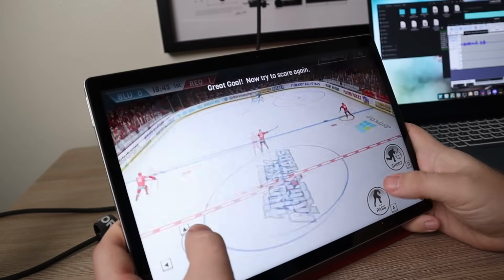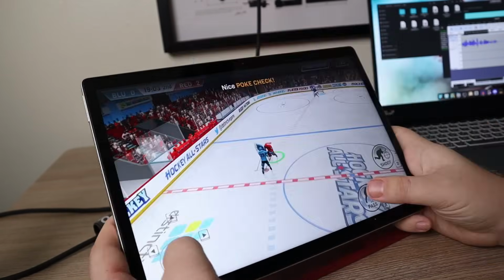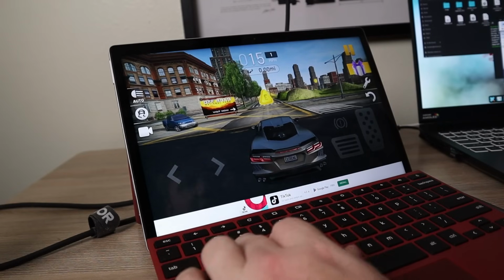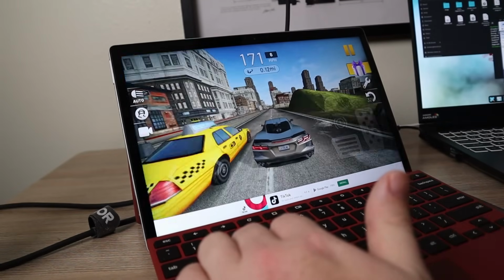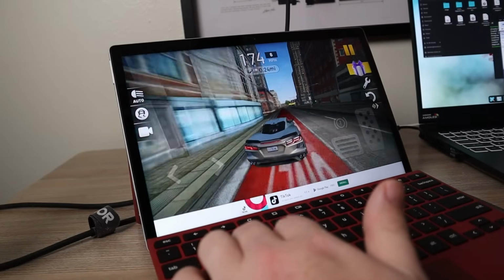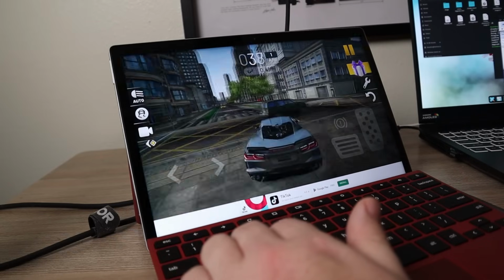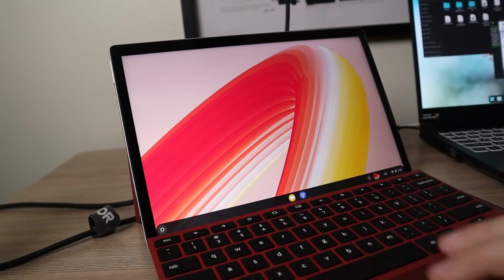So boom, boom, boom. And this is a random game I installed for this demo, and I mean, it's a pretty good game. And you could actually utilize the keyboard and mouse for a lot of these games, so it's more of a PC-like gaming experience. So using WASD here, you just go ahead and play this, move my mouse out of the way. And overall, it is a rather solid gaming experience. The specs are fairly decent, so it should be. And I will note I'm also screen recording right now, so that might be responsible for a dropped frame here or there.